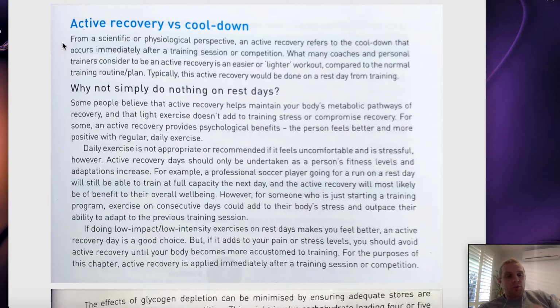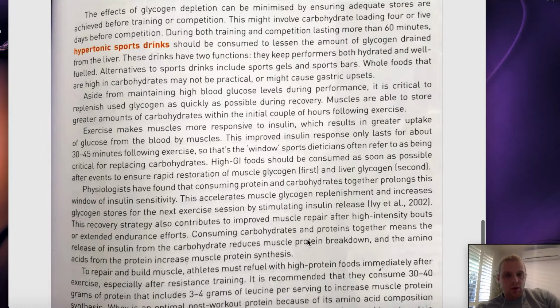Now, this is not appropriate for all athletes. It is for professional athletes and athletes who train regularly. And basically, the guideline here is if it adds pain or stress, avoid it. Once you're acclimatized to it, then after a big event or a game, the next day, going for a light jog or moving the body on a bike or an elliptical trainer or something like that, or a rowing machine at low intensity, can actually help regulate the blood flow and help restore the body to resting levels. Okay, so active recovery and cool down.